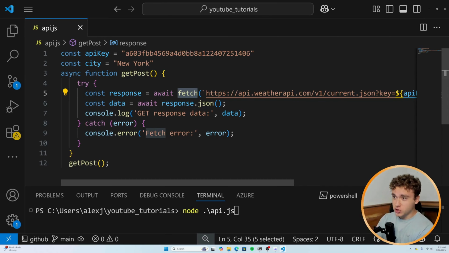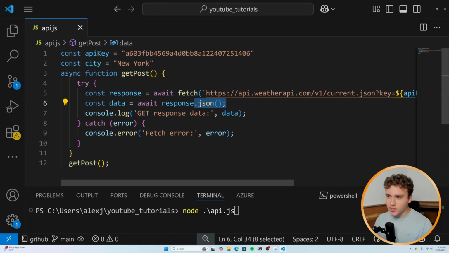Now there's one more important thing. This fetch function returns a promise, so you have to handle it like you would a regular promise. And you can use .then or async await like we're using here. But once this fetch function has resolved, it's going to store that data in this response variable. Now there's a lot of data that's being stored in this response variable, but the only one we're going to worry about is this one, this .json.